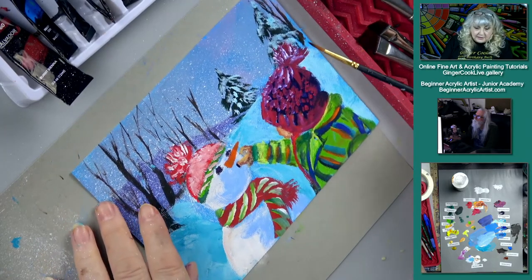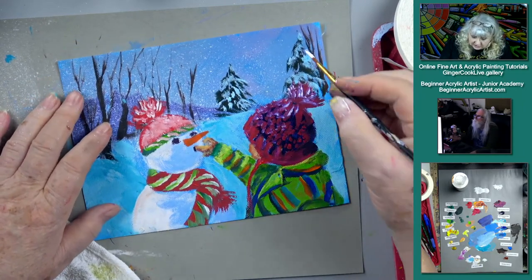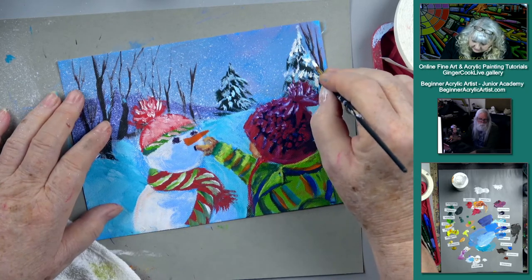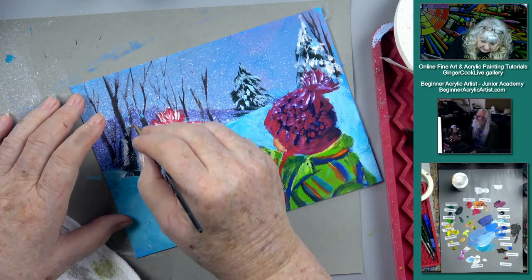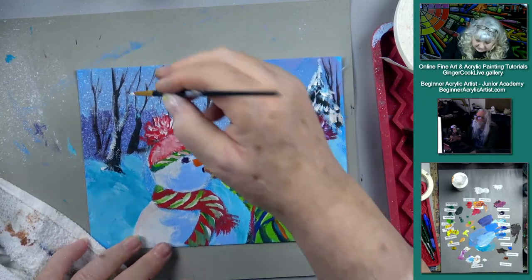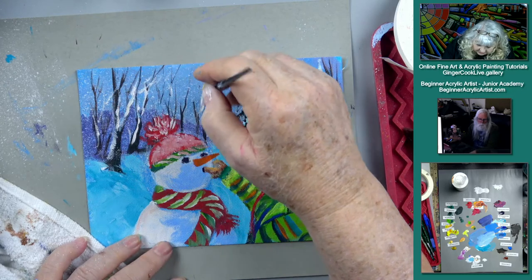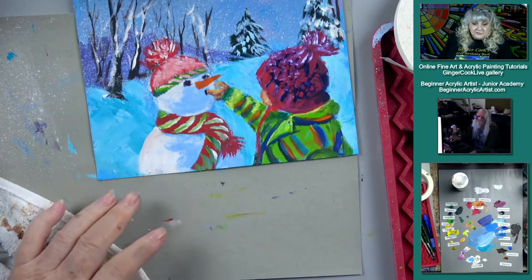I'm looking at these trees in the background. The one thing about this tree is it needs a little bit more snow because it's kind of in the front. We'll just bring this tree up a little higher — let's bring it over this way. That will make that little guy show up more. Let's pull a little more of this tree here and kind of put them more in balance, going to kind of balance out this picture a little bit. You know, the direction of snow can make a difference.